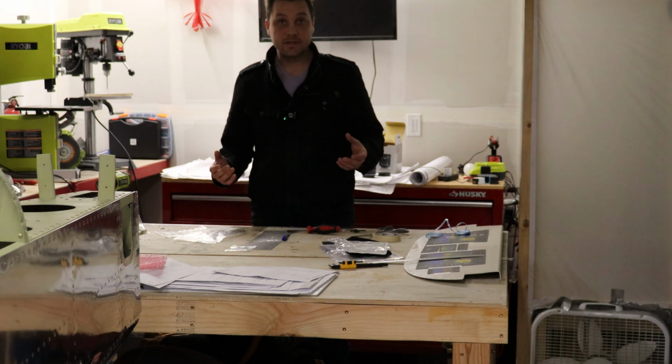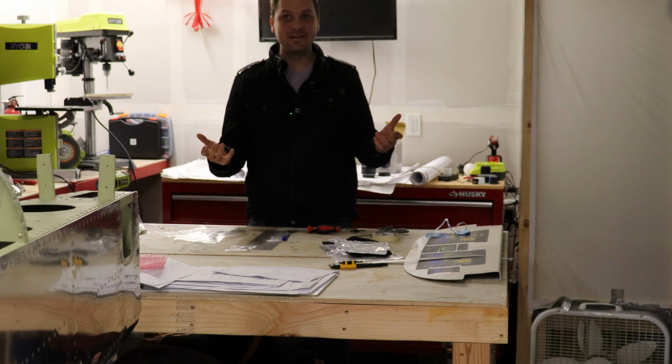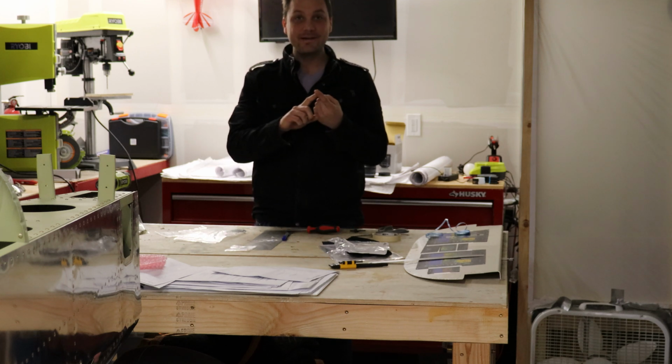So what are the next steps here? As usual, I don't really know. I just make it up as I go along. But I know that eventually I'm going to need to run some wire. So that for me means I got 2 things to do. One, I need a wiring diagram.